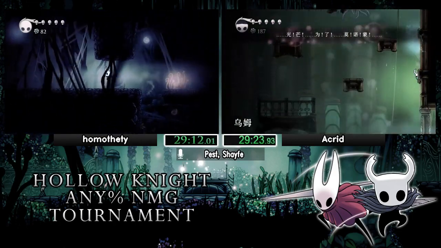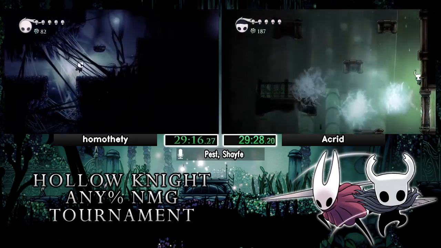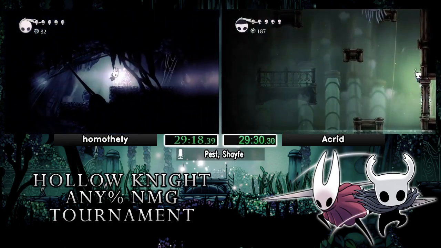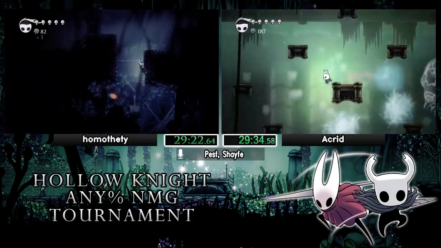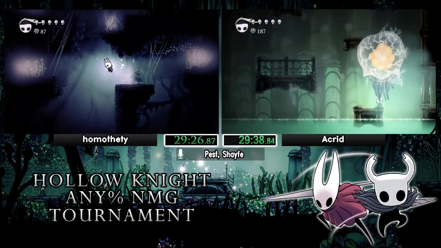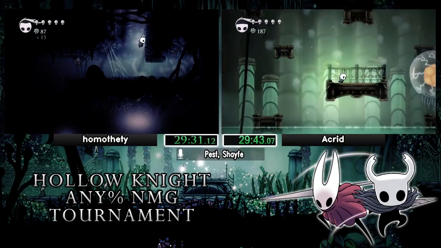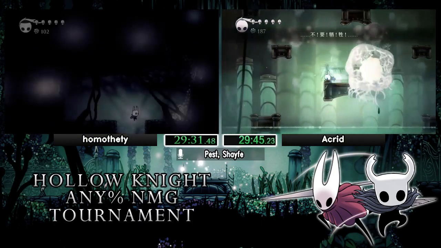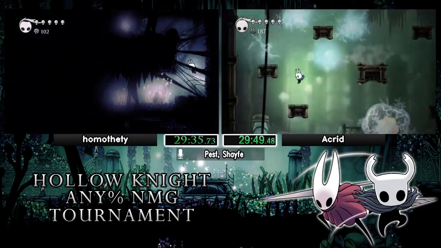Alright, Umu, right-hand side of the screen for Acrid, looking to manipulate Umu into the central platform, same as Homothety did, looking for the 2 cycle. He's good on soul, he is good on health. I did not see whether or not he took the safety bench just above here in the Teacher's Archives. I don't think he did, because he had to heal a bunch. Okay. So he'll get a Dream Nail in here, be at full soul, pretty much ready to do... Oh, extra attack. You got an extra attack.